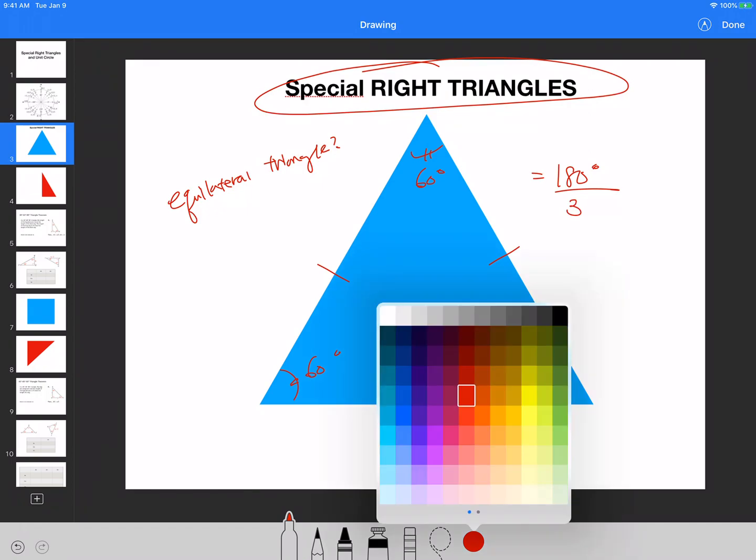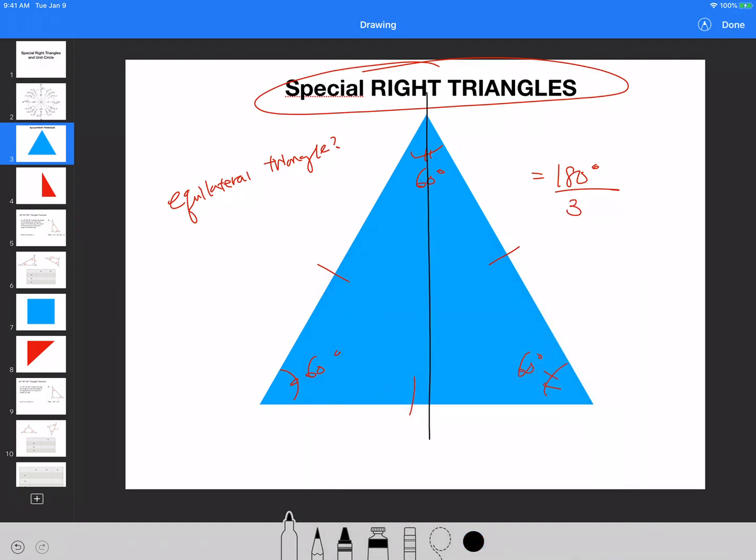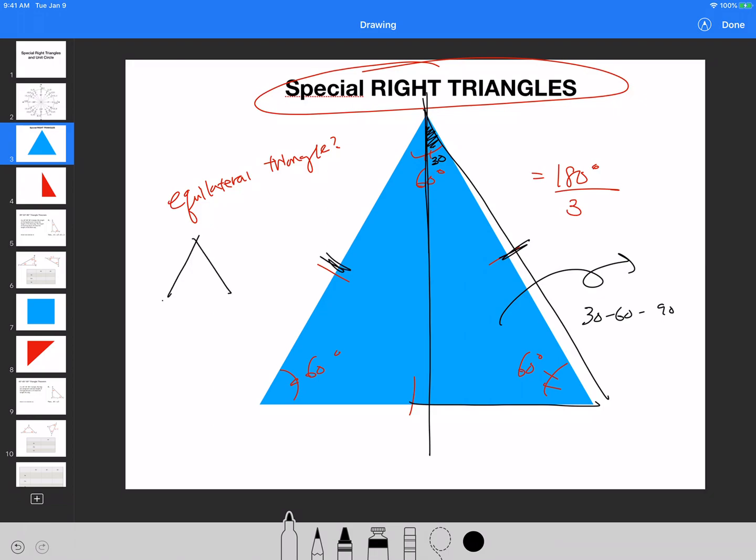Now, from this, if we were to simply cut this in half, this triangle right here is called a 30, 60, 90 triangle, because we're essentially cutting this angle in half. The property in which we're going to cut this in half is because these two sides are the same. Any isosceles triangle, not even equilateral, if you draw a perpendicular line down from this vertex, you will get this angle and this angle to be the same thing. So if you take any equilateral triangle and cut it, fold it in half, this angle and this angle should be exactly the same.